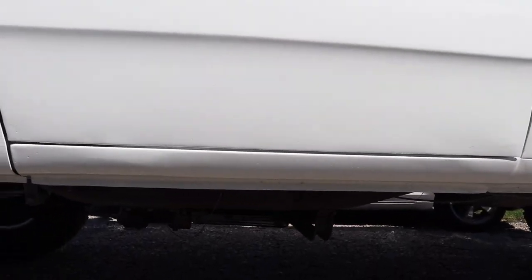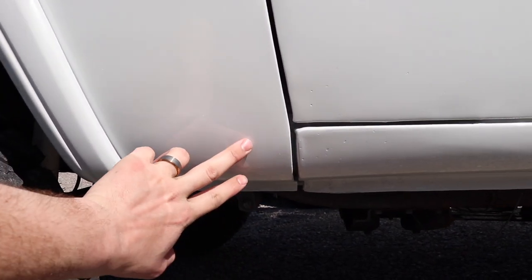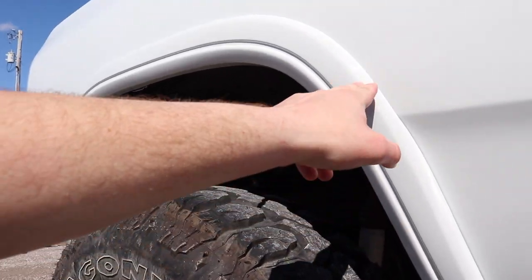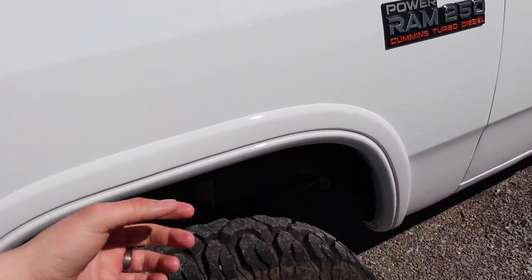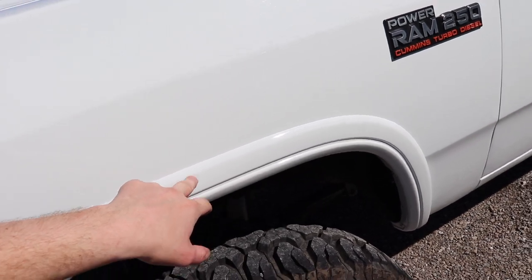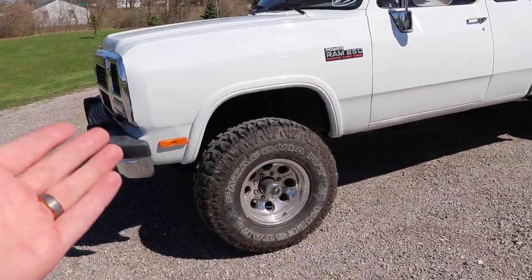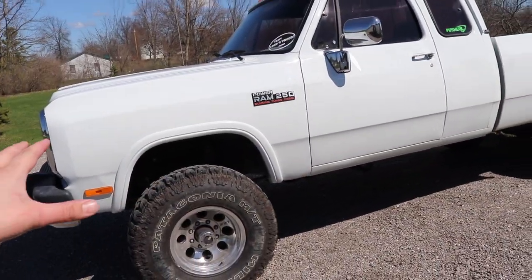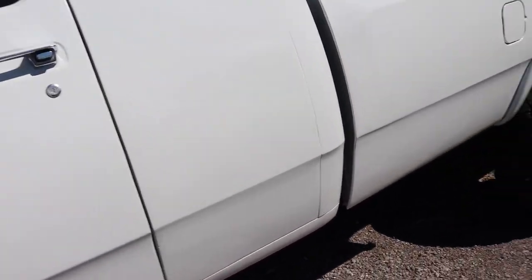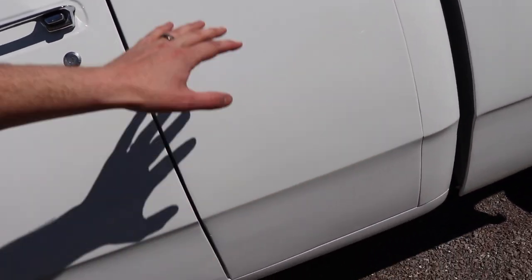No more holes in the rockers — the rockers had holes in them. This whole lower portion had to be replaced; there was a big old freaking rust hole right here. The front fenders didn't really have much rust — a couple little bubbles, but not bad. He fixed everything, and then he asked my dad if he wanted to put these fender guards — fender flares — on or not. With the black ones they looked okay but kind of out of place. There were some holes in the body from holding moldings on, and he completely sealed all that up and painted it.